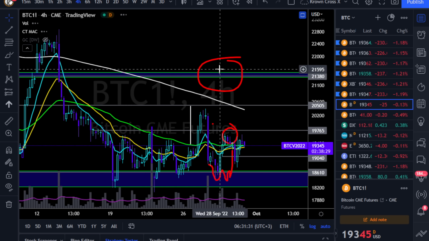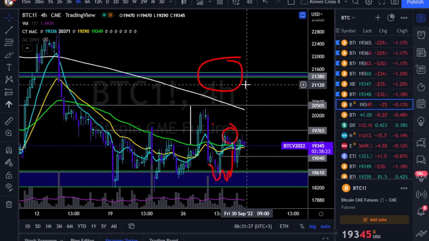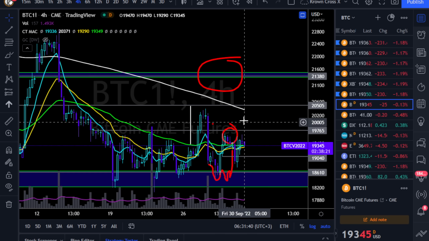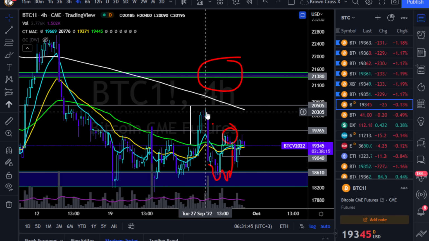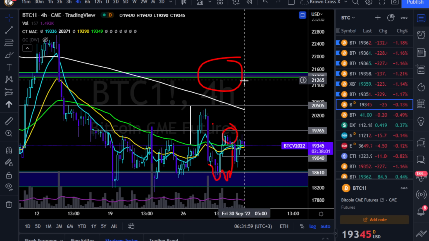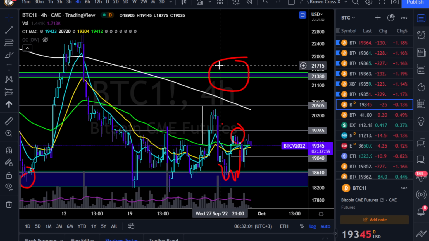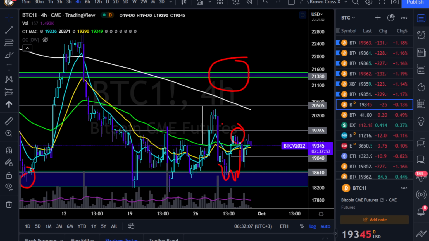To the upside, short term, I would call a range resolution with any sort of a 4-hour closure above about 19,750 or an hourly above about 19,900. At that point, I'd be looking for one more try towards 20,500. And if Bitcoin can even just tick above the 27th of September high, which is actually below 20,500, at 20,400, then I would be looking for continuation, probably for another $1,000 plus rip, somewhere around 21,400 to 21,500 up here. So again, not too interested in the short-term timeframes since we have a bit of a tightening range. Interested in the higher time frames for the long-term look on this one.